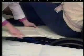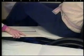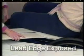Use a transfer belt on the patient's hips for increased control. The next step is to place the seat under the patient's upper thigh. It is very important that the lead edge of the seat remain exposed.